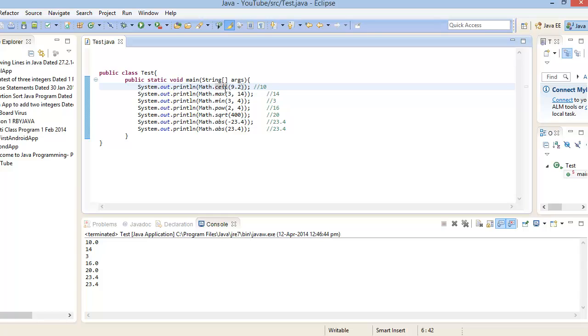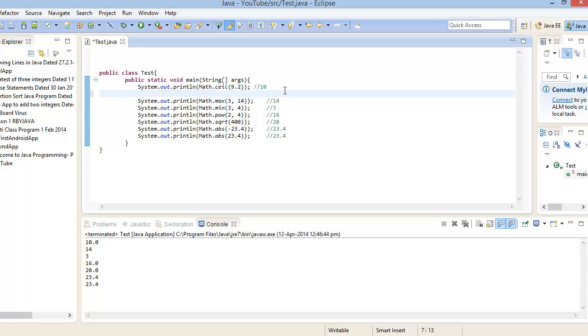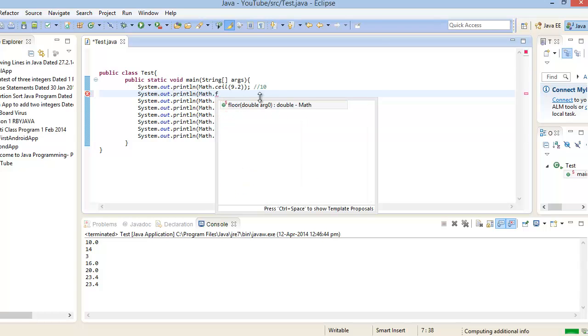It moves you to the ceiling, as if you're in the middle of a room and you could go back to the floor or back to the ceiling. So I think there's another function known as, let's see, floor. I believe there should be one actually. Math dot floor. Yeah, there we go.